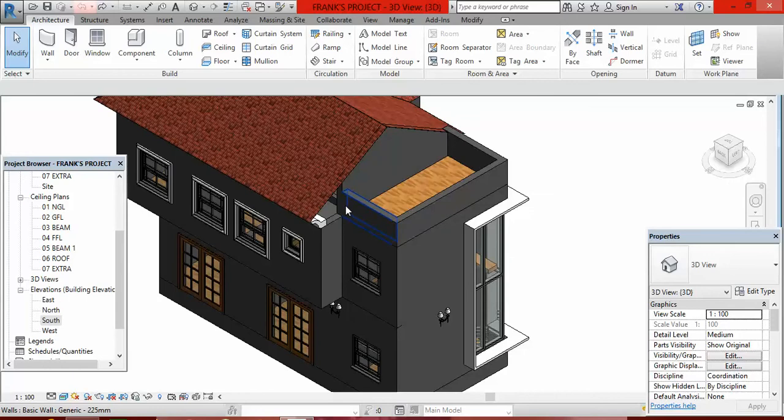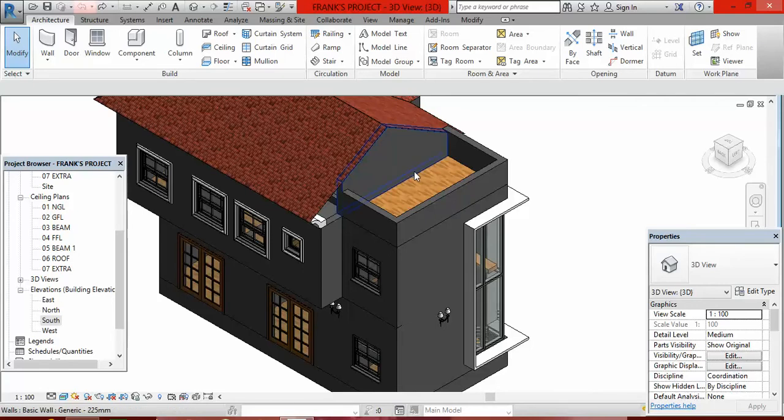So let's get started. If you look very well, you will discover that this gable wall is actually on the west elevation. So I advise you, when you want to edit any wall, make sure you are on the elevation where that very wall is.